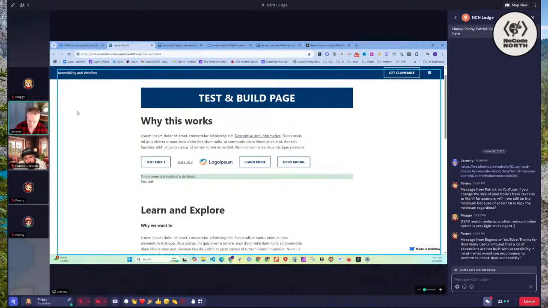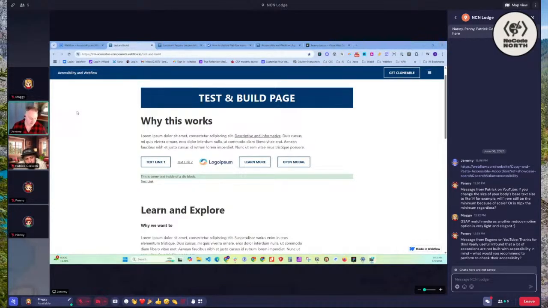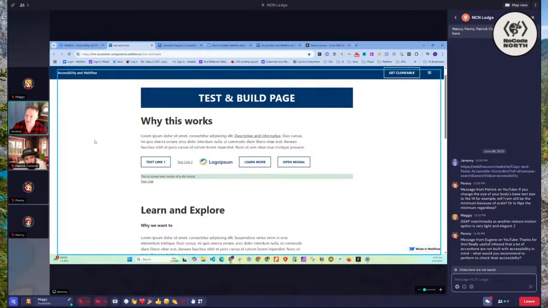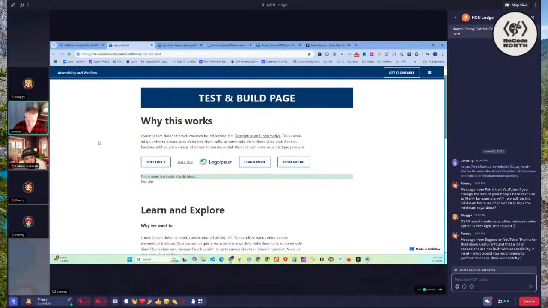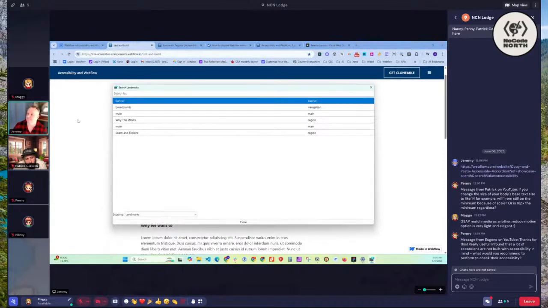And I'm going to go into my landmarks, which window, in search list, banner, scan, test and build. That's not what I want to do. Let's do this again. Landmarks window, search list, banner, 1 of 6, selected, scan off.